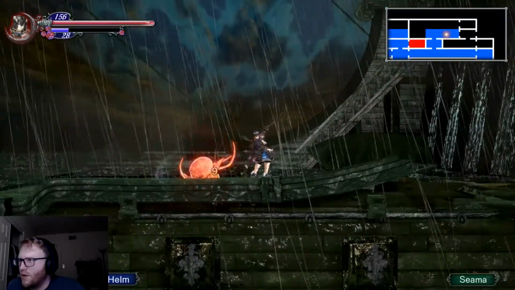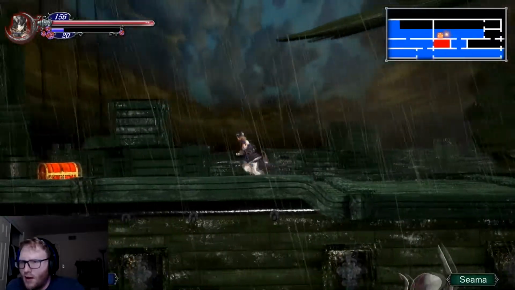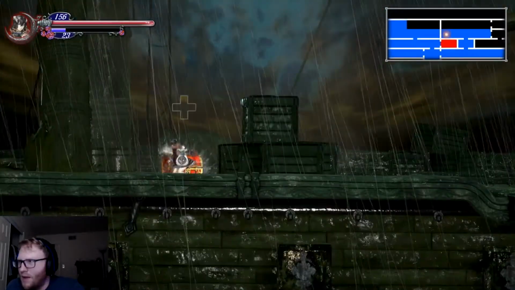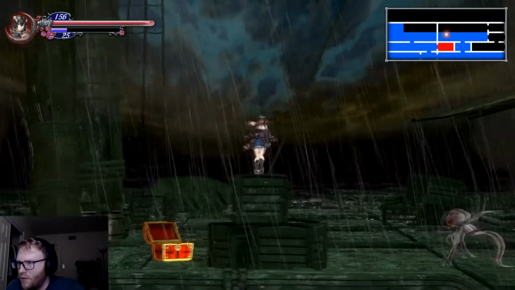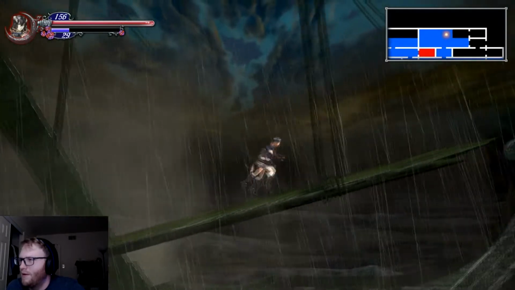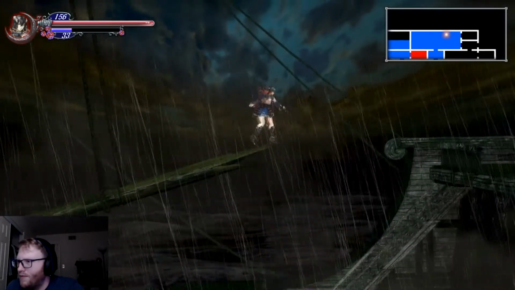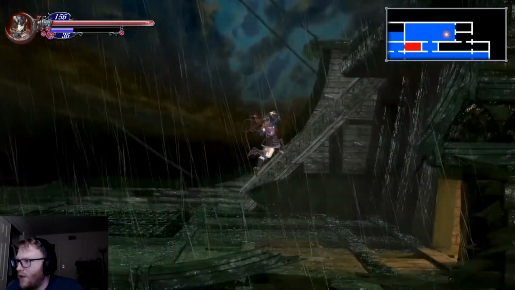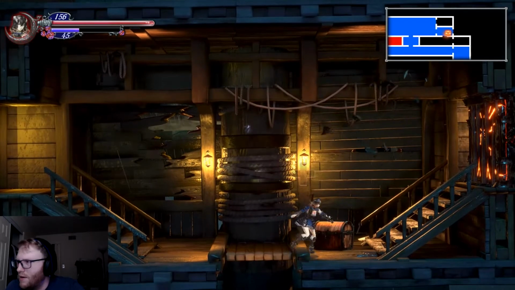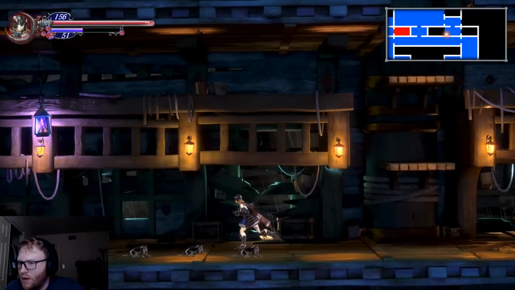Oh, you're gonna keep coming, aren't you? Yep, they're gonna keep coming. That's alright. I got a writhing limb. Wait, is there anything up here? No? Oh. Yep, a thing up there that I can't get to. Watch out! Oh, that is a boss door. Before we go in there, excuse me, rats!